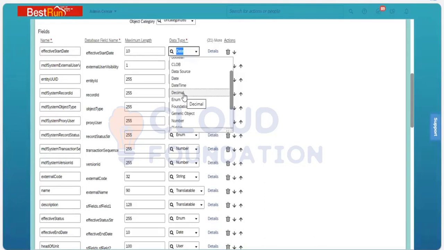Okay, then we have another one, this boolean. Boolean always specifies to allow two values, that is yes or no. If that is the case, we will go with the boolean. Okay, then we have date. That is another data type. Date is used to store a date as a date picker.